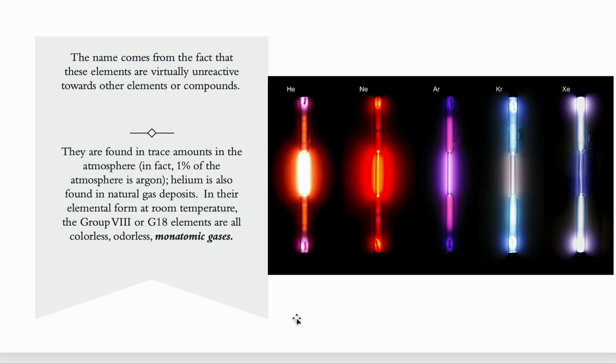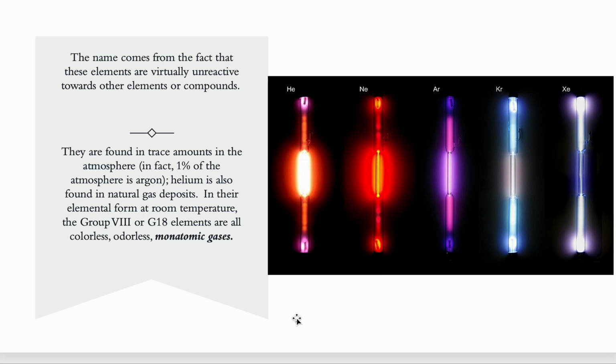They are called nobles, coming from the royalty, from a noble family, because the nobles in royalty don't mix with anybody. They feel they're apart, they belong to a separate class. So that's why these elements are also considered different to the others, because they don't really tend to mix with or have chemical reaction with other elements. That's why they were called noble gases.